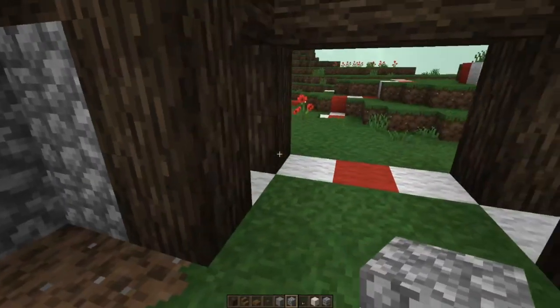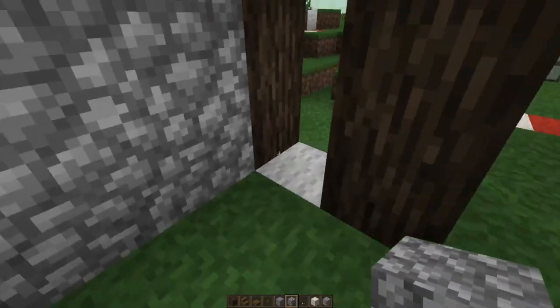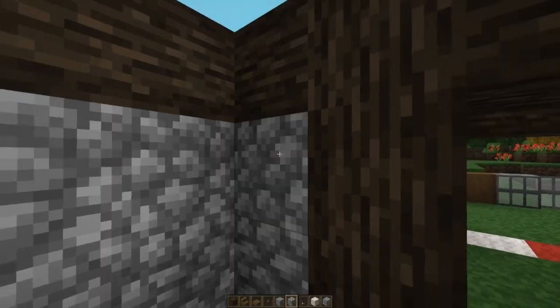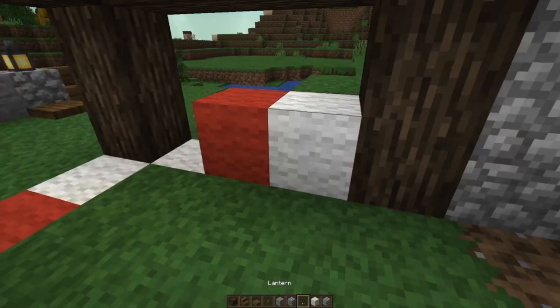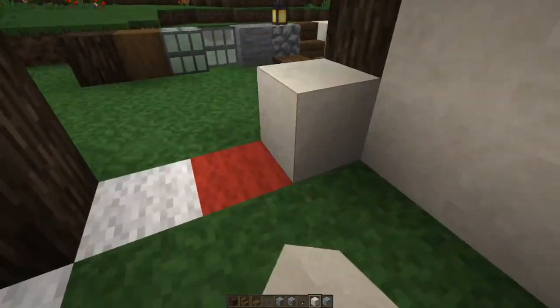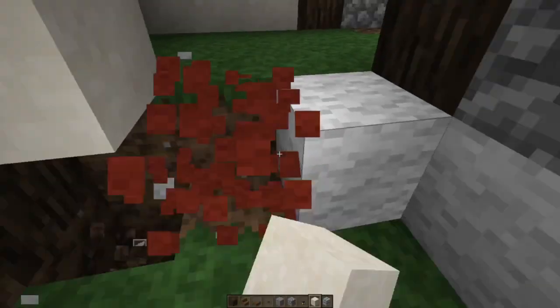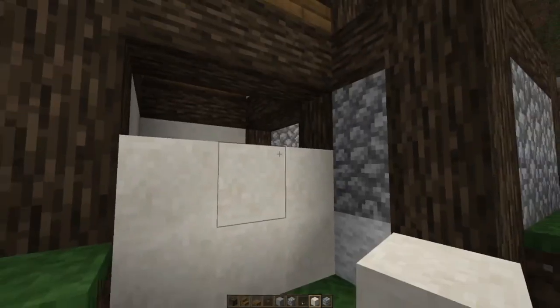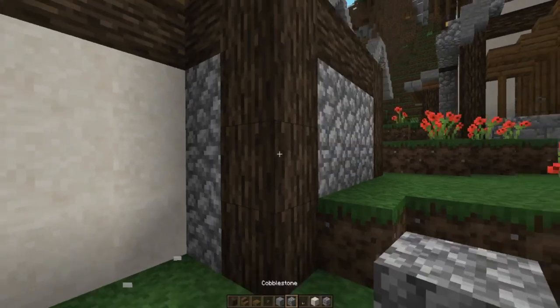The other brick that I'll probably end up sprinkling in is some stone brick as well. So if you want to use some stone brick or some cracked stone brick, it helps give some sort of structure to this area. And then over here, we're going to change this up a little bit. I don't want to go all cobble all the way down on the first floor, so we're going to go right in like this. We'll just fill in like this. Depending on if you're playing on a flat world or however your terrain generation is, you can do something like that.